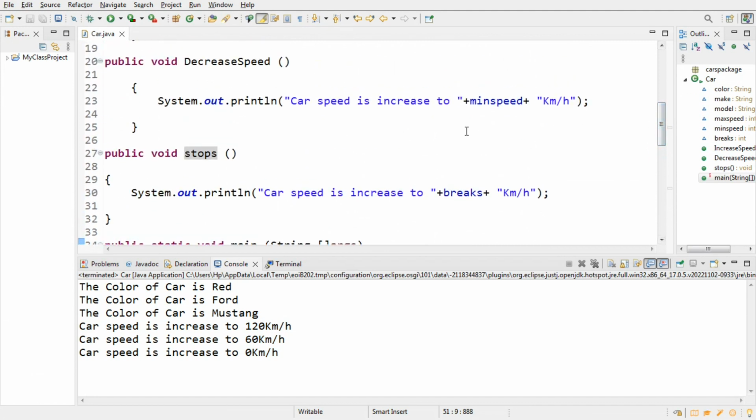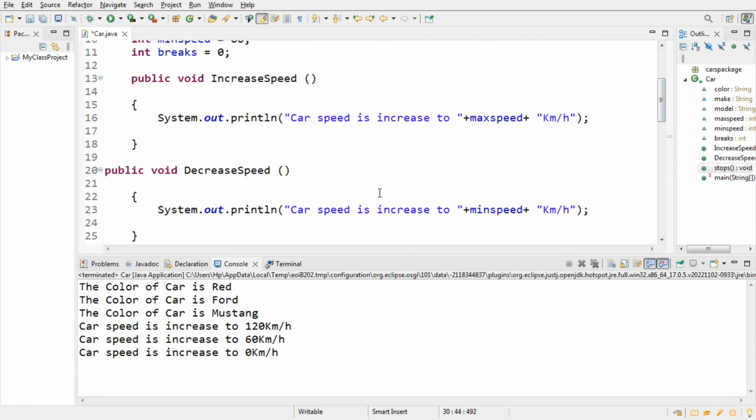The car speed is set to 0 and decrease speed. The car speed decrease to this.